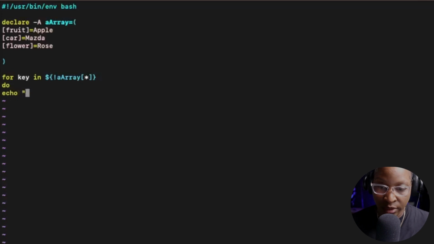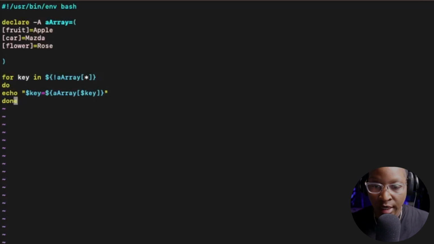So inside of the echo statement, I'm going to use the key variable, so $key, and I'm going to assign it to the equal sign, and I'm going to print the value that is associated with the key. So I'm going to say $, curly braces, the name of my array, open brackets, $key, closing brackets, closing curly brackets, the closing double quotes, and then my done statement.